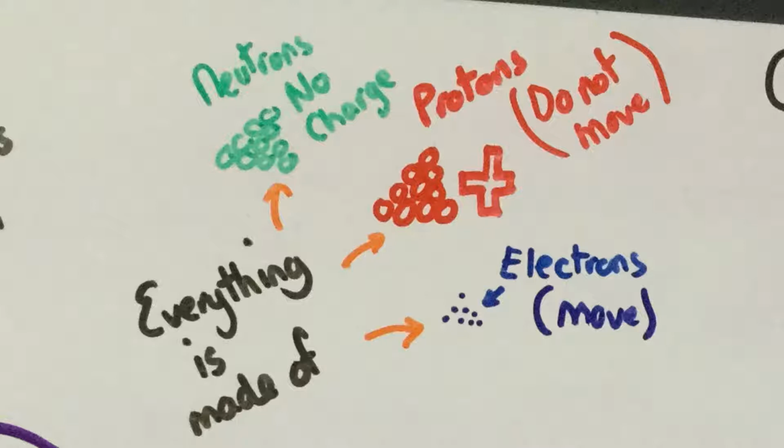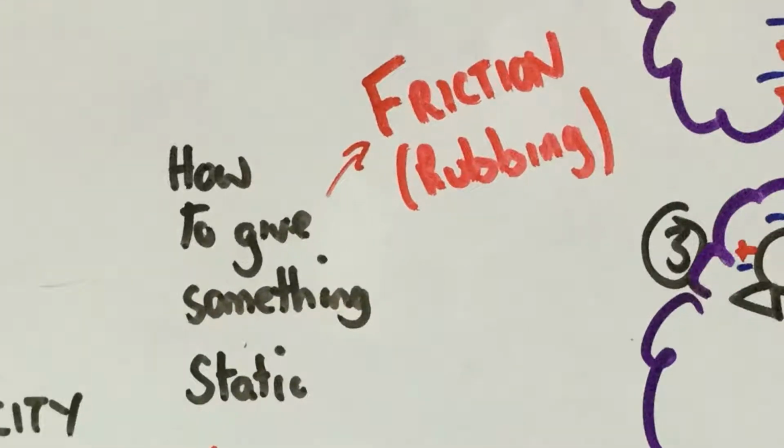Electrons are the smallest particles that exist. They have a negative charge, and you normally find these on the outside, on the shells of an atom, zooming around the outside of an atom, or sometimes there's free electrons. And these electrons are so small, they're the smallest things that we know exist, that they can move around quite freely, and they are the things that cause electricity. So we're now going to look at how you can actually make things gain a charge.